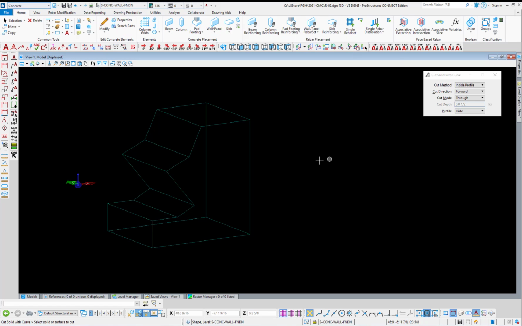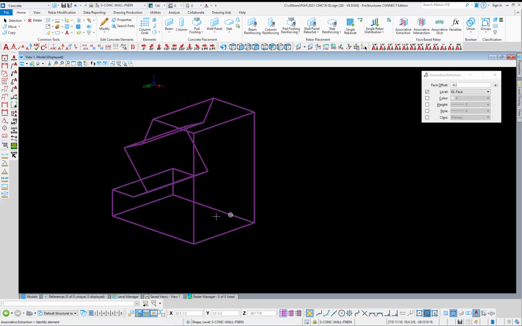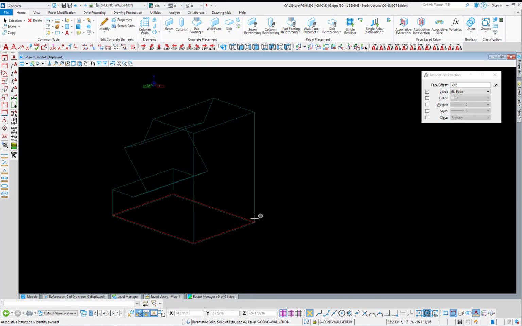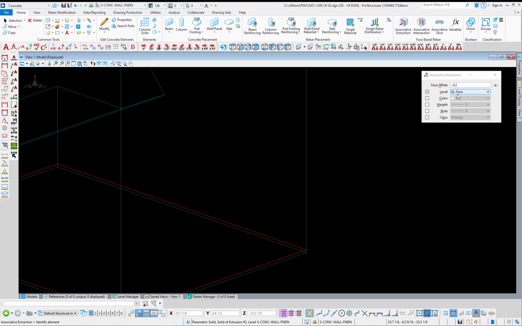And I'm going to start extracting the faces or the surfaces a certain distance. So what I'm going to do is I'm going to come in and I'm going to extract that face by -2 inch, which means I'm going to push the surface into the concrete. So what am I doing? I'm basically doing that offset to give myself some clearance. So if I come down here and I rotate to the bottom, I've picked my element, I picked my surface, I push it in. So you can see, I've created a guideline face type level.